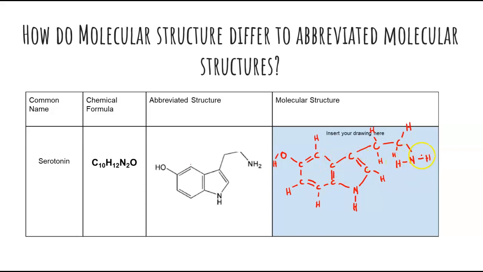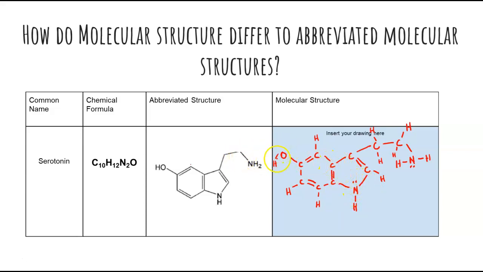Now the nitrogen, remember, needs to have 8 valence electrons, but this nitrogen only has 3 bonds, which means it has 6 valence electrons. And we know that nitrogen already has a lone pair if you were to draw the dot diagram. So I'm going to show that lone pair. That's the case for this nitrogen also. Remember, nitrogen has only 3 bonding sites, which means that it has 1 lone pair.